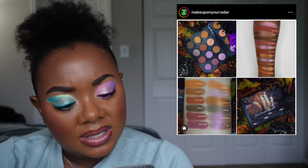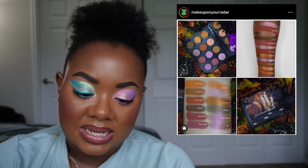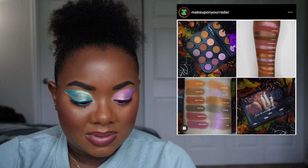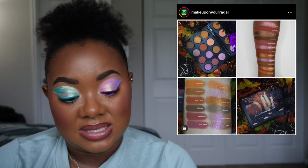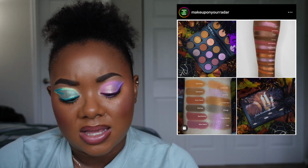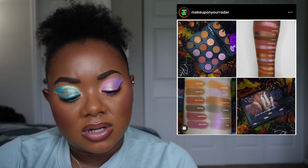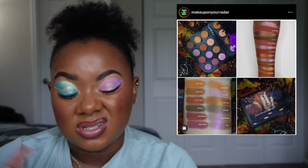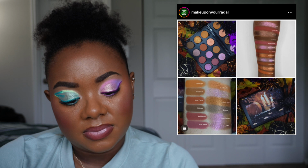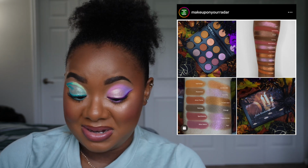They look very imperfect, which is a good indicator that this is a handmade or hand-pressed shadow. So I might look into this a little bit because I have no idea who Dandelion Cosmetics is, but I like this fall looking palette. It's very warm, it's very neutral, it's very wearable. The shimmers look very pretty, but they don't look over the top, so it does look like one that would actually work well for work. So my interest is piqued. New brand, maybe.